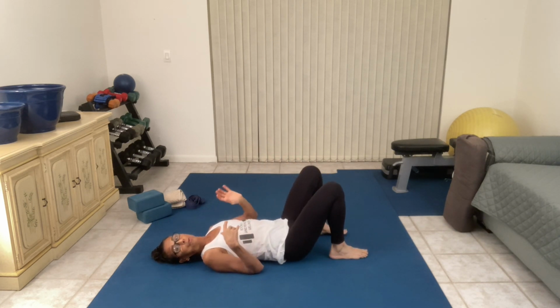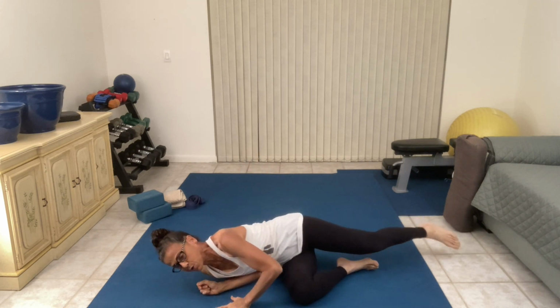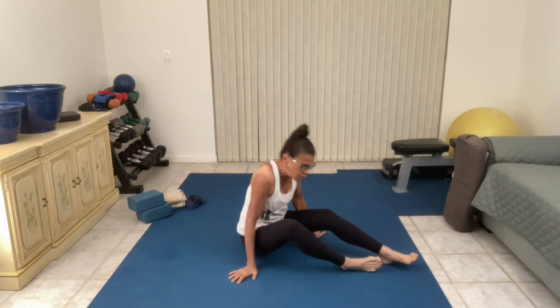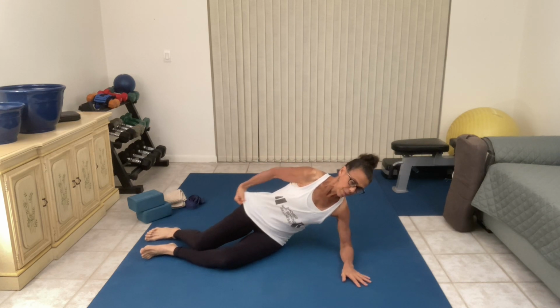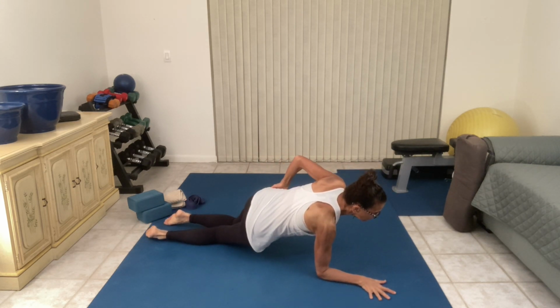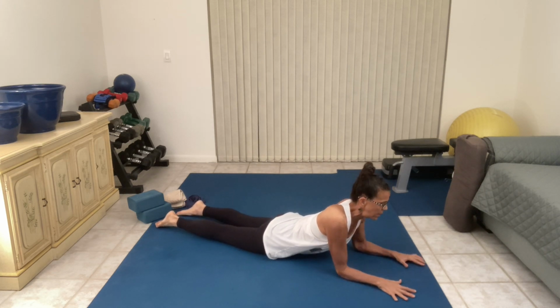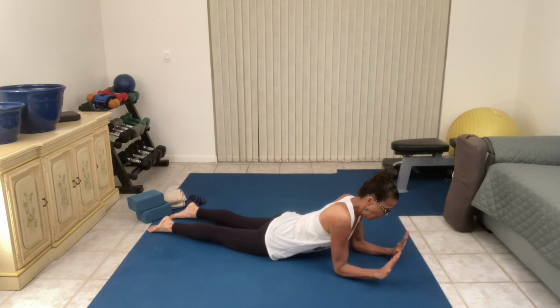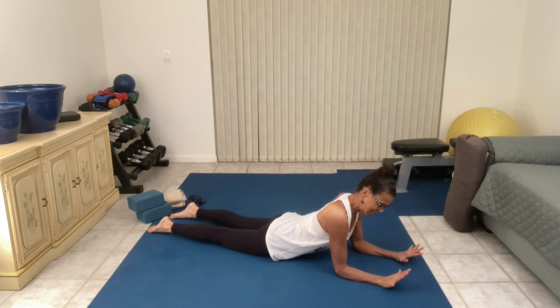And now from here, I'm going to roll on over to my side to slowly come up. And I would like to come into a Sphinx pose. I really like Sphinx because it's a nice, gentle back bend. So lower, so just being a bit on a diagonal for you. So the forearms, elbows are down on the mat, and the wrists are flat.